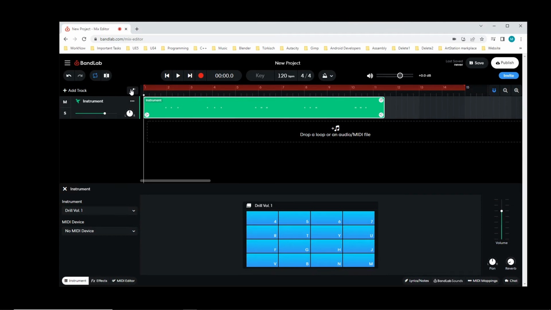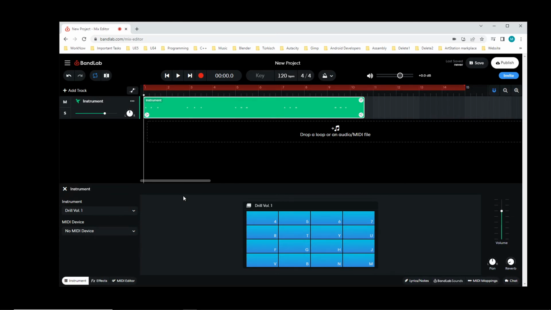And how can we cut? Very easy. We drag this thing here on top, and then we cut here. We remove this one and put this one in front. And this is our sound. It's not perfect, but it's okay. All right, we get it. So this is the first one.